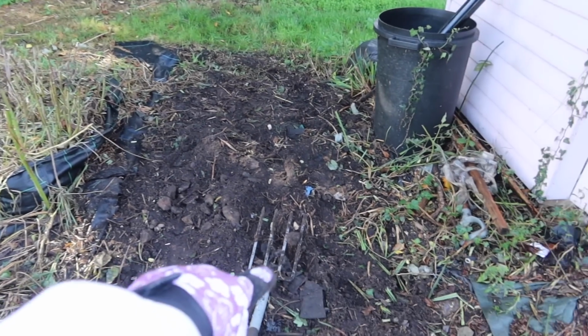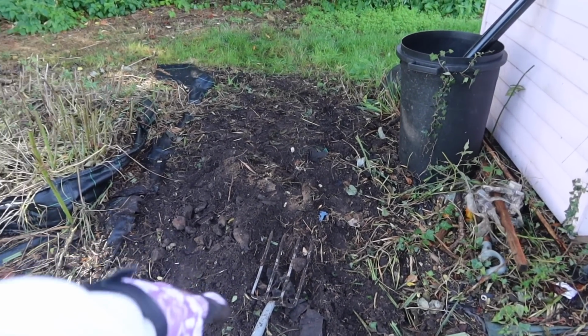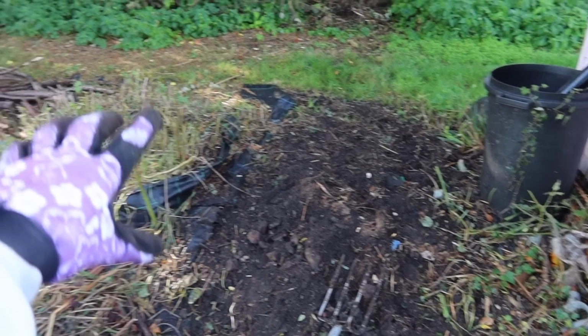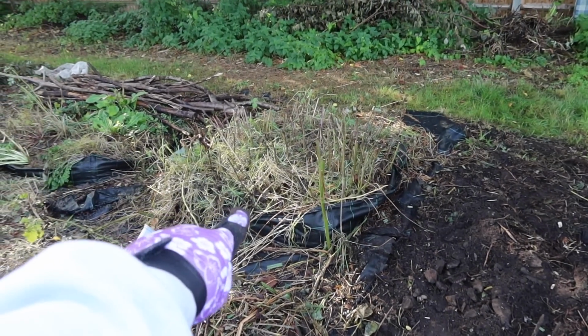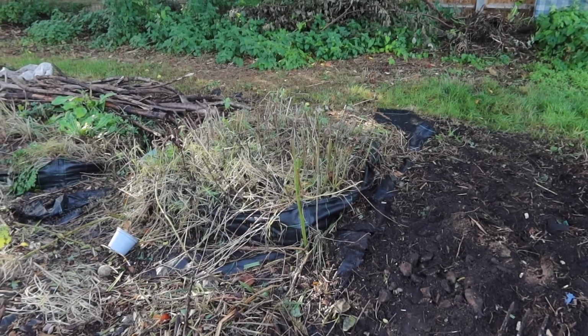I was right about the ground being really easy to dig in at the moment. It's a fantastic time for digging. So I think what I'm going to do is tackle that one. I think the best thing to do, see, I've done this little section here. The best thing to do is to work in sections. So the next section is going to be this raised bed and getting rid of it, basically. So that's what I'm going to do now.